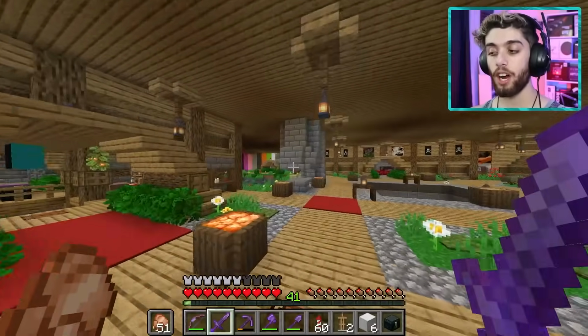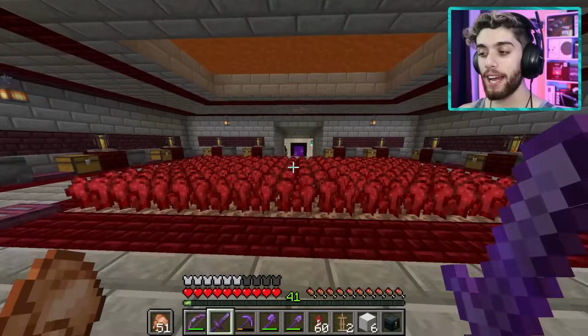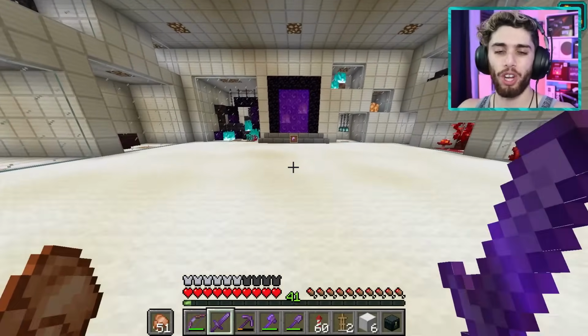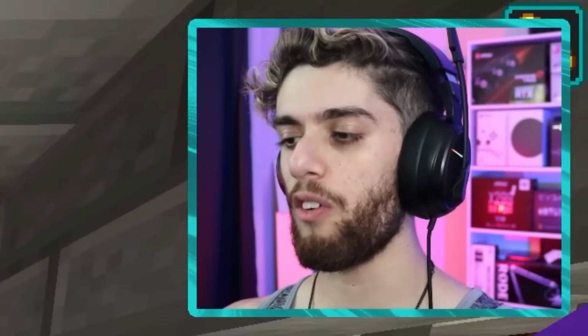One of the suggestions I got in the comments was to make craters on the moon using basalt. And I love that idea because I think that would actually come out really cool, especially with all the endstone around. So I'm gonna try that. So off we go to the Nether.